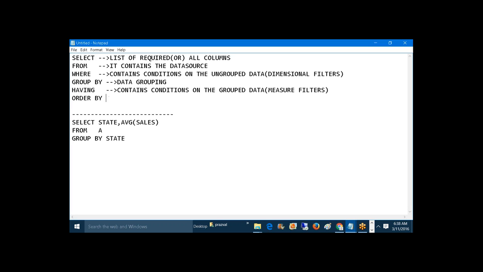And finally, order by. It performs ordering of the data. Ordering means either ascending or descending. It is going to show the data either in ascending order or in descending order.